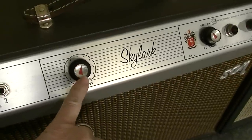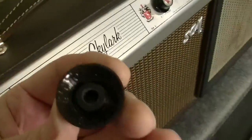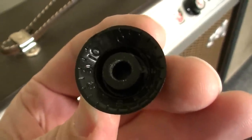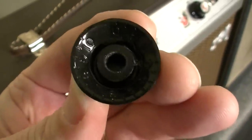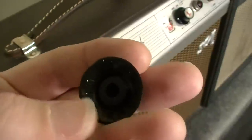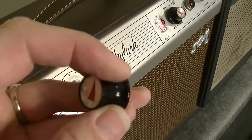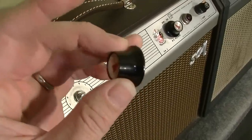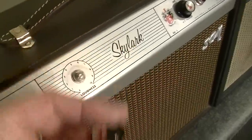This one has these style of knobs, and basically what this knob is, if I were to pop this knob off, let me see if I can do it. Yeah, there we go. Look, you see the numbers there? Basically what they've done is they've repurposed the guitar knob. You see the 1 to the 0 to 10 there. And what they've done is they've painted the underneath rather than filling in those little grooves with paint so that they appear on the outside. They've actually just painted the whole thing black so you don't see it, and they've changed the dome. So basically this is a chrome dome guitar knob, but with a different dome and some different paint.